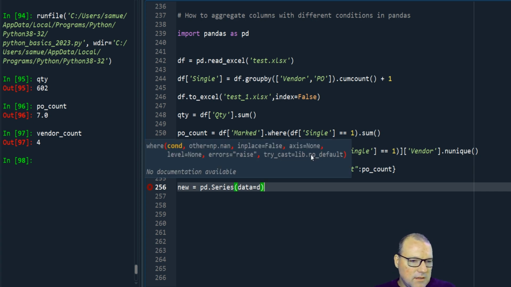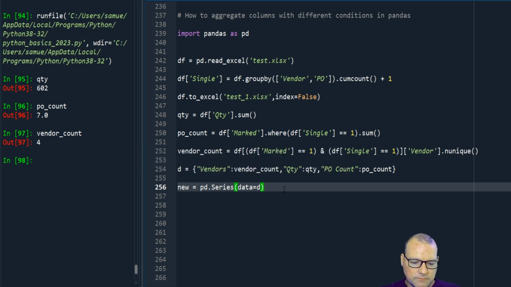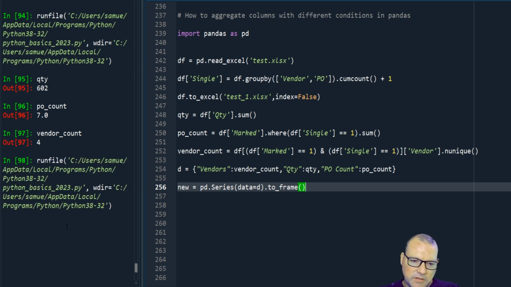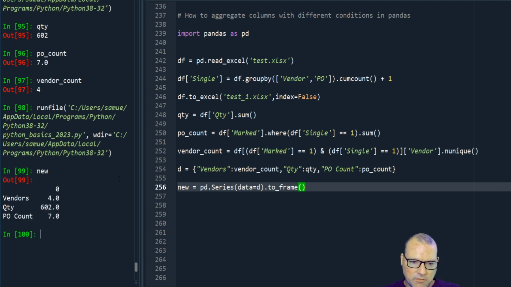Now, if you haven't seen these, I believe I have videos on toFrame and transpose and astype. So I'm going to put them up one at a time. So toFrame there. And you can literally stack these one on top of the other. So now we're going to do transpose. Let's do this one at a time, so you can see why I'm doing each of these in case you don't go and see those.